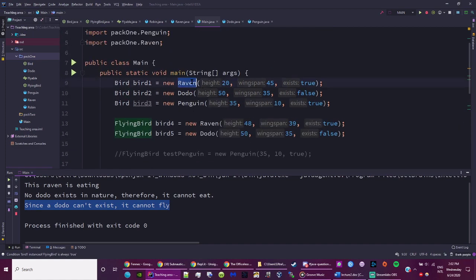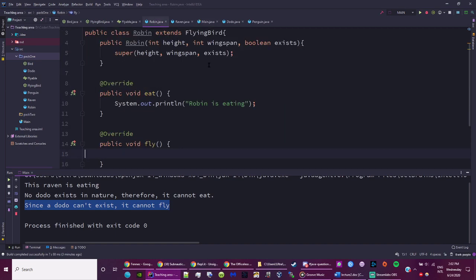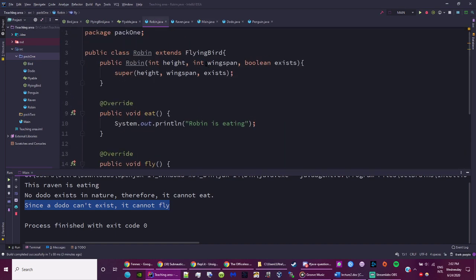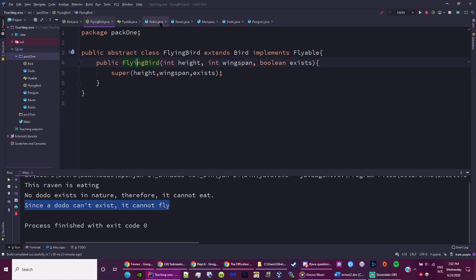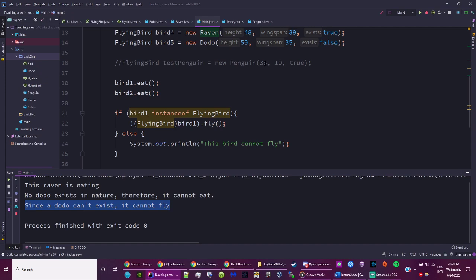Now up here we're saying that bird 1 is a Raven, and Raven does extend FlyingBird, so that this condition is true.